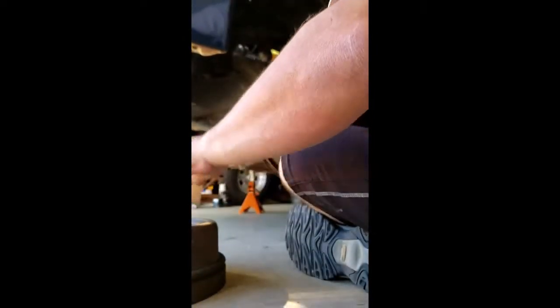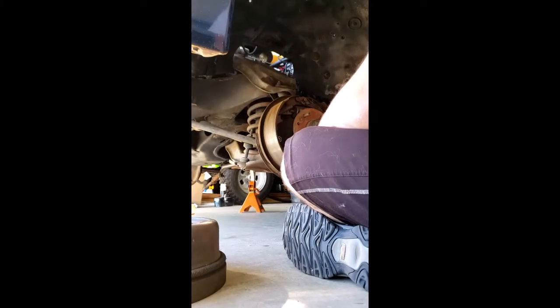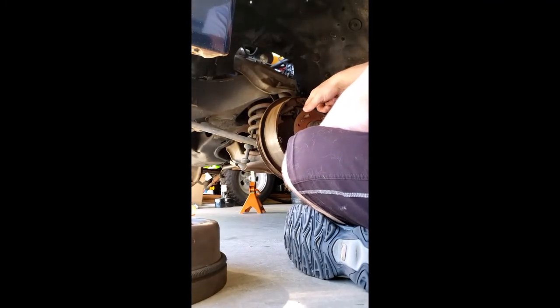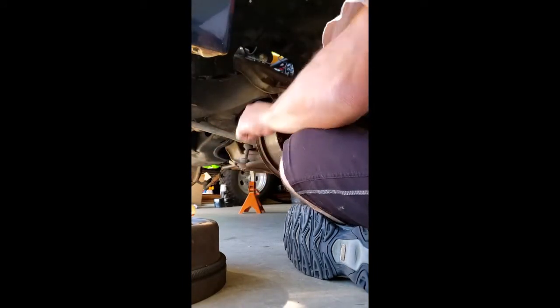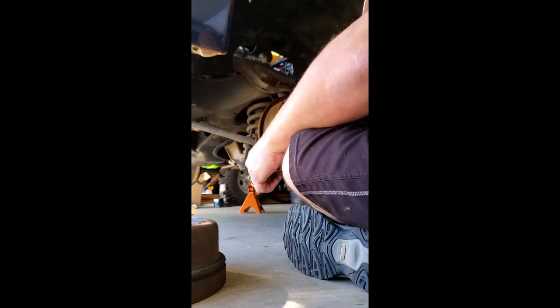And so the way that the drum brakes work is when you step on the pedal, it actuates this. These go out and grab onto the inside of the drum, which is quite a bit different than the way the disc brakes work.